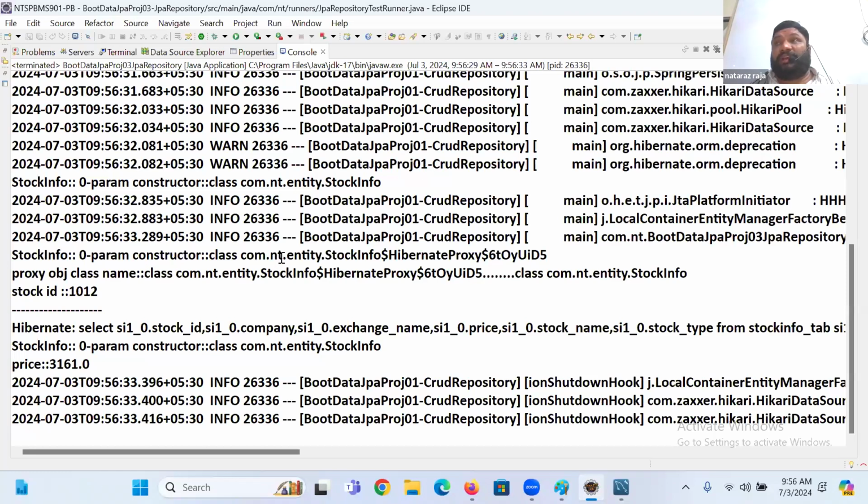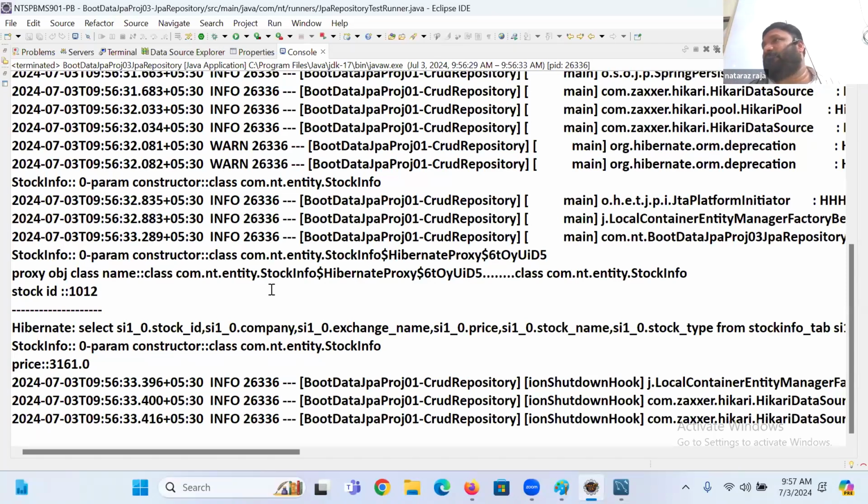See, when it is creating a stock info object, it is a proxy object. Proxy object superclass is entity class. When it is printing stock ID, is it generating any query, guys? Select query. That means proxy object is always having ID value. Whenever I call non-identifier method on that object, what happens, guys?